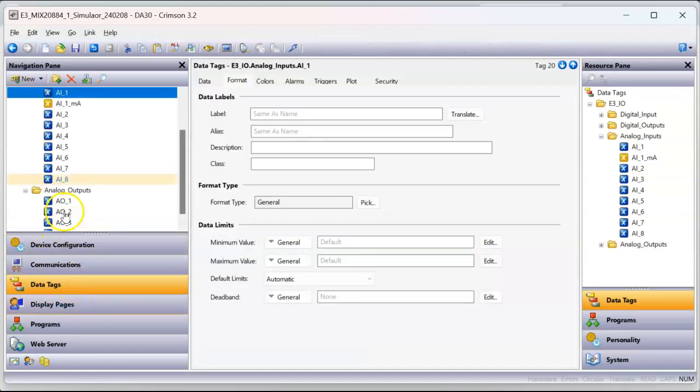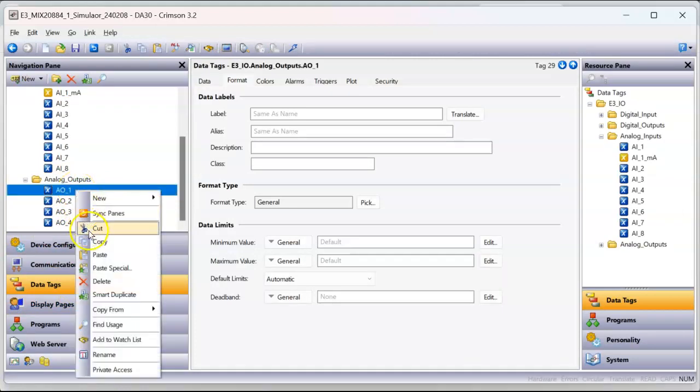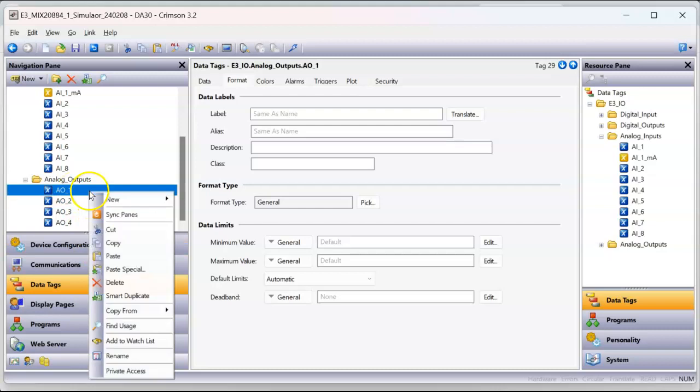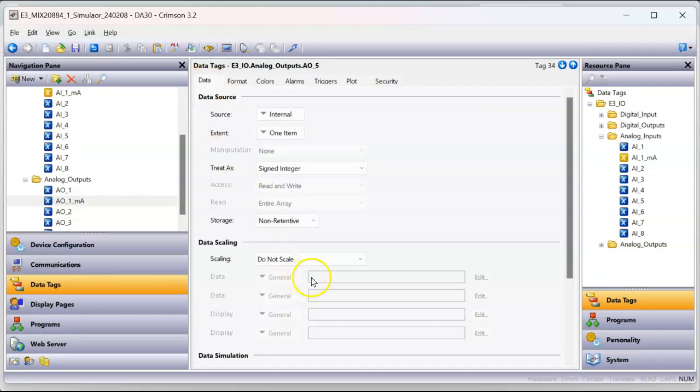Let's go back to data tags. Let's do the same thing for analog output. So let's go ahead and right click and copy my AO1. Right click and paste. And I'll change this one to say AI1 underscore little m big A. On the data tab for this, we're going to do scale to integer 0 to 32,767.